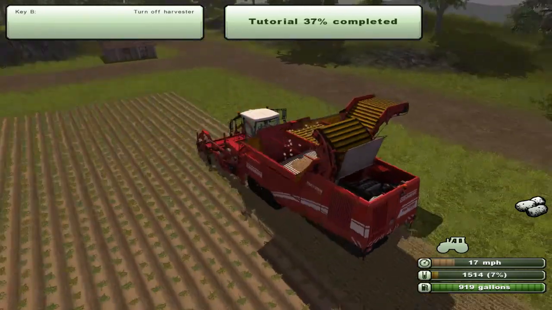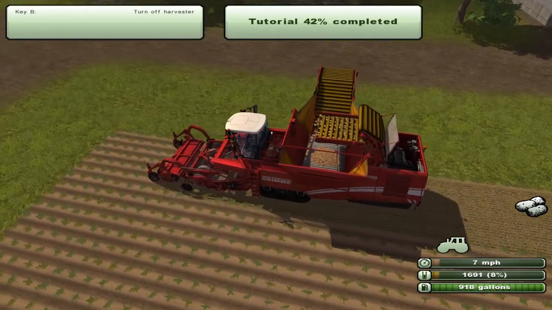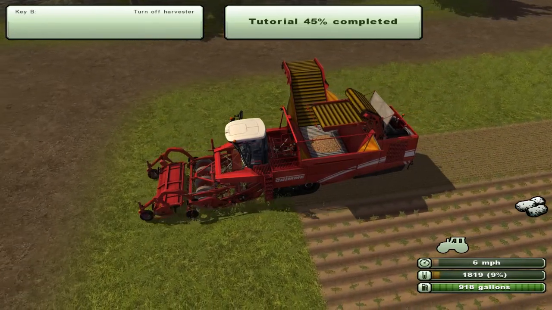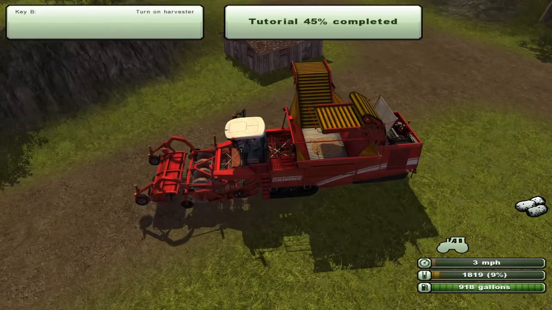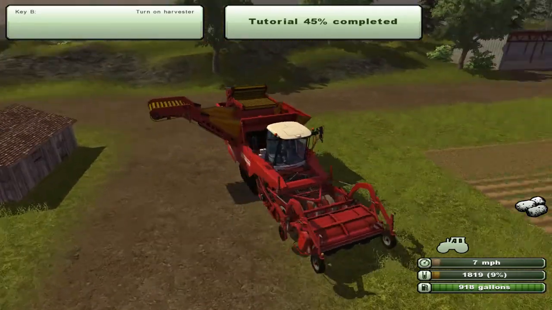I should probably turn it off when I get towards the end here. I'm wondering if something happens to it if I try to harvest the ground. Nope, not really. So we can do that. I can just turn it off.